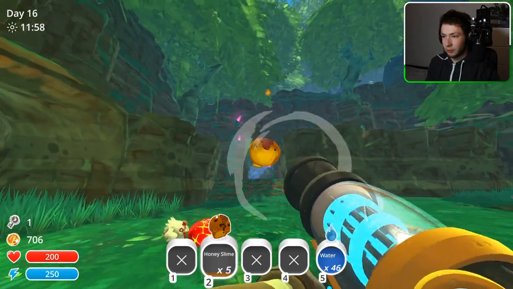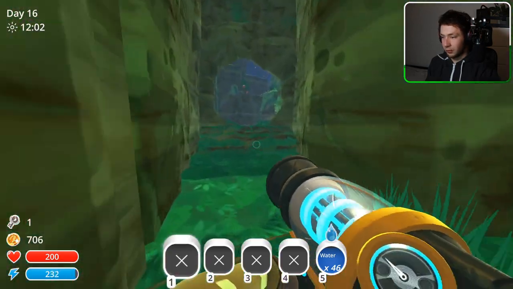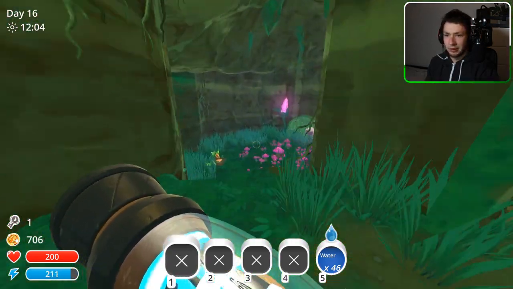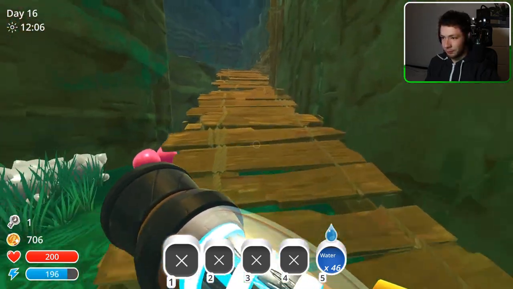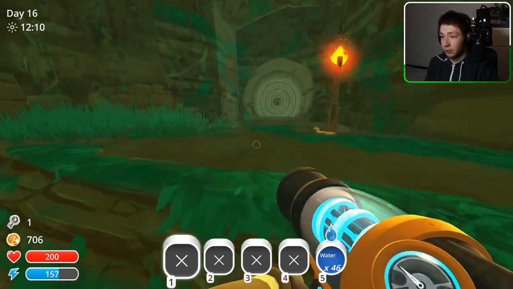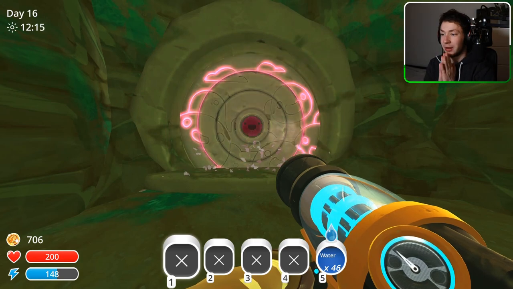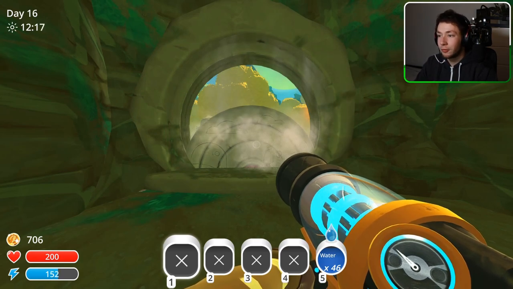Alright, you guys are free. I'm gonna send you over in this direction. There we go. Good stuff. Don't really need them for anything. Now, this place is gonna be interesting. I've never been on the other side of this door. Don't know what this is going to bring us. This is gonna be interesting.